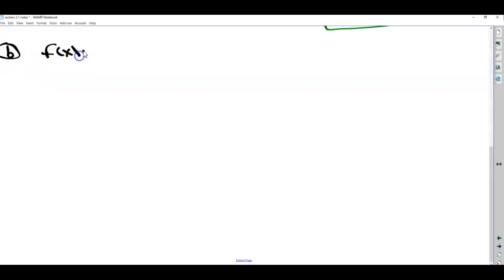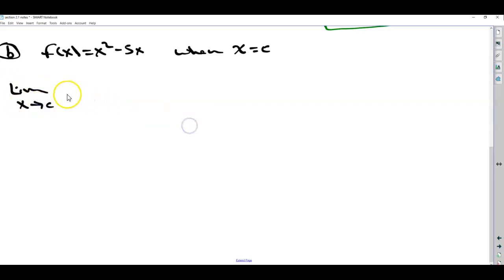And we know our function. And then we want to find it when x is equal to c. So when we have any value, well, that's just taking the limit as x goes to c without putting a number in there. We're going to do the same thing. We're going to take the limit of f of x minus f of c over x minus c. So nothing new, it's still the slope formula.